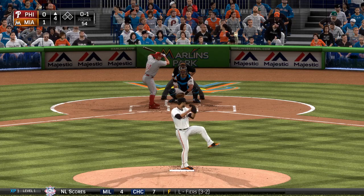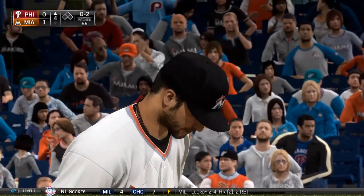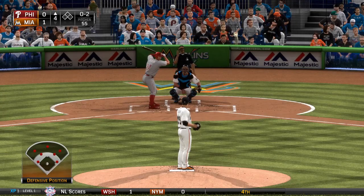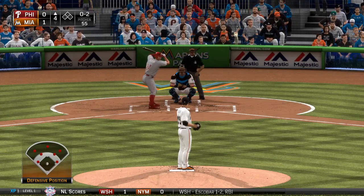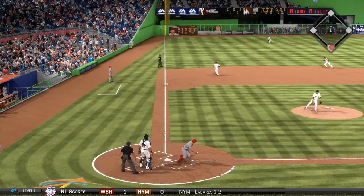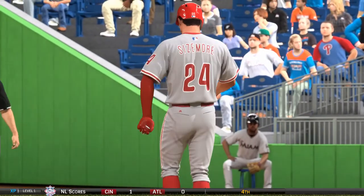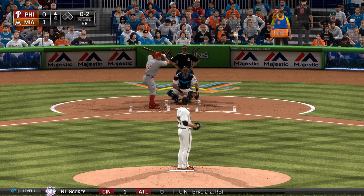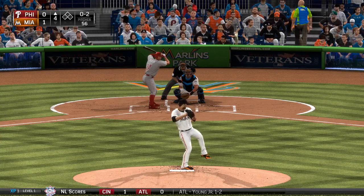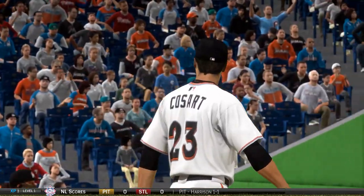Here's the pitch. And they get that one by Sizemore as he falls behind 0-2 now. Boy, when he's got that thing going good, it just takes a nosedive right at the end. And now a pitch on the way. And here's a ball hit in the air. And nearly extra bases to start the inning, but this winds up foul by inches. Wow. The next 0-2. And he looks at a called strike 3 as the cut fastball's in there, and that's out number 1.